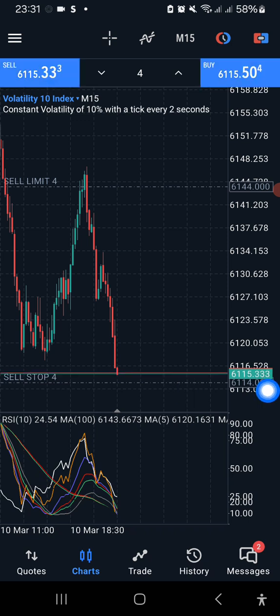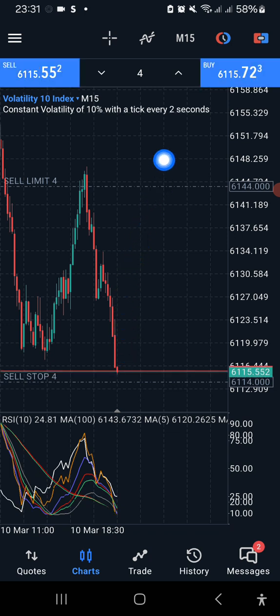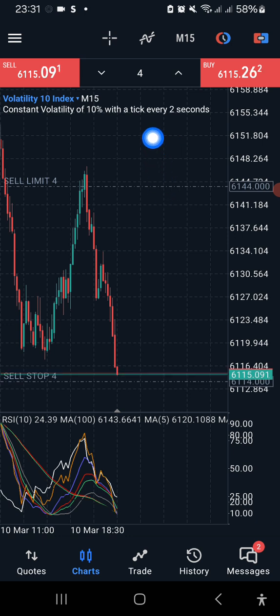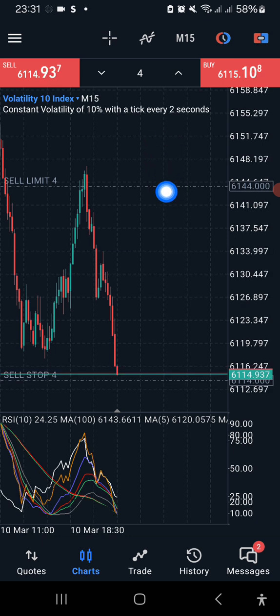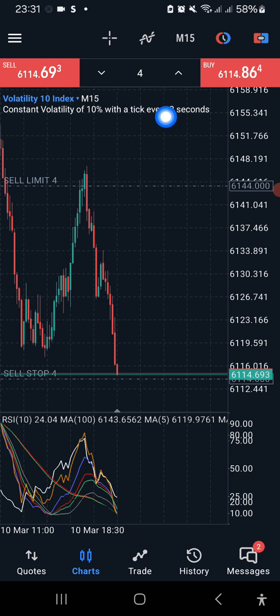be activated. What the sell limit means is if the market decides to go up 1 2 3, then goes up, then decides to come back down again, that is when our limit order will be activated. When the market just moves back up like this and crosses this, the limit order won't be activated. You see, the market needs to come back again before the limit order will be activated. So you think the price will go up.